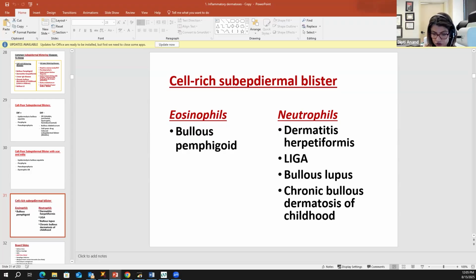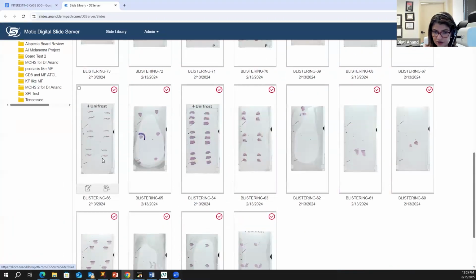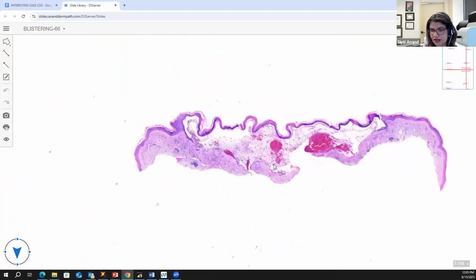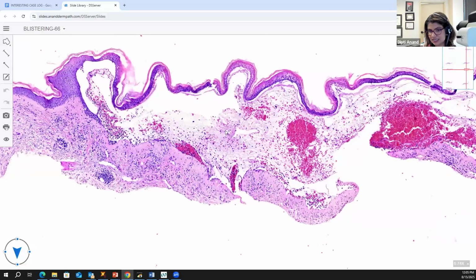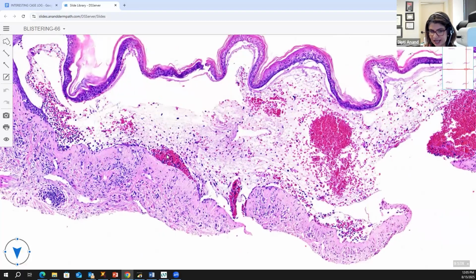Okay, so bullous pemphigoid. Obviously bullous pemphigoid is an absolutely essential board question. It's definitely going to be there. And it's an easy diagnosis. I rarely encounter that you guys struggle with it. It's a cell-rich subepidermal blister. An important thing to recognize is that the blister cavity has this fibrinous degenerated debris. Sometimes you ignore that. That can be a clue for bullous pemphigoid. This kind of pink fluid in the blister cavity.